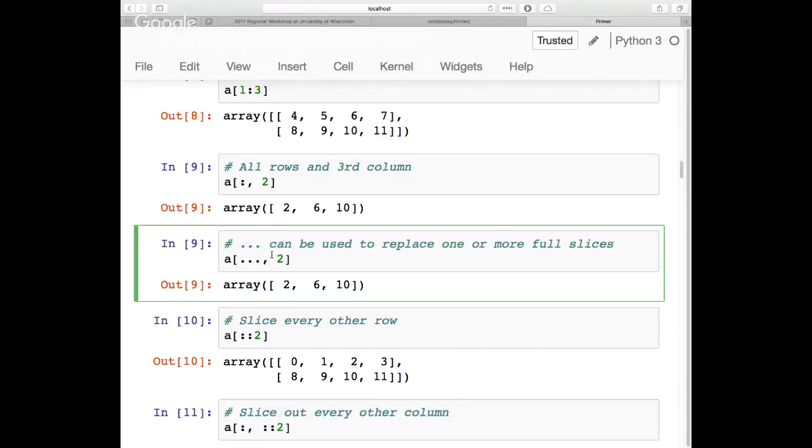We can achieve the same thing by replacing that colon with a dot, dot, dot. That dot, dot, dot could actually be any number of dimensions that it needs to fill in. If this was a 4-dimensional array, it would fill in 3 empty slices and then index along the last dimension. It's a useful trick if you want to write code that can handle a 2-dimensional array, as well as a 3-dimensional and a 4-dimensional array, if you're working with gridded model output and things like that. It's a nice trick to have in your pocket if you need to make more generic functions that can work with any array, as long as all you care about is doing some operation along the last dimension.